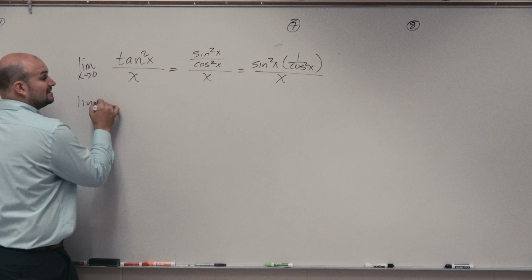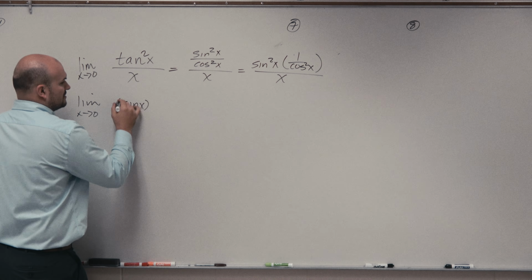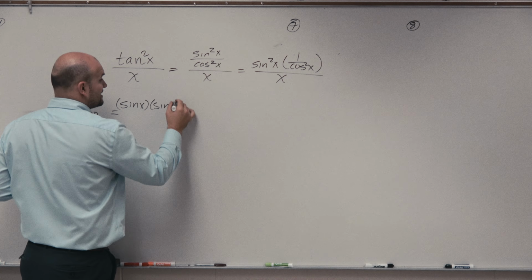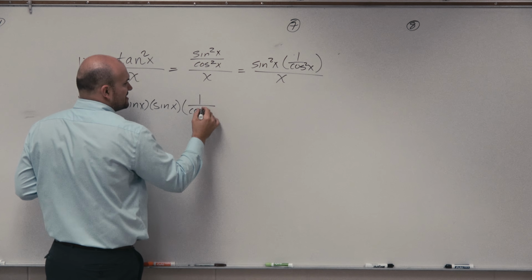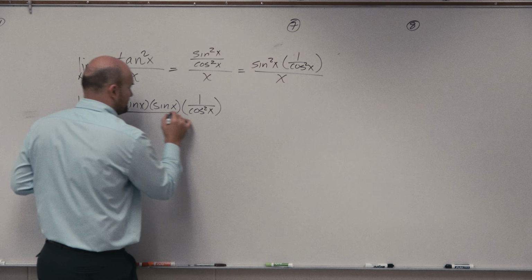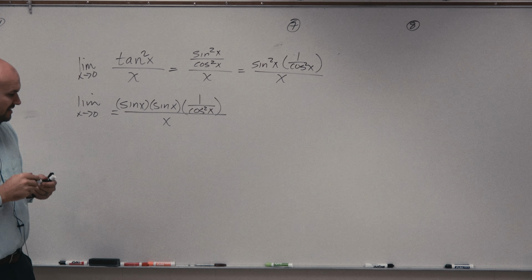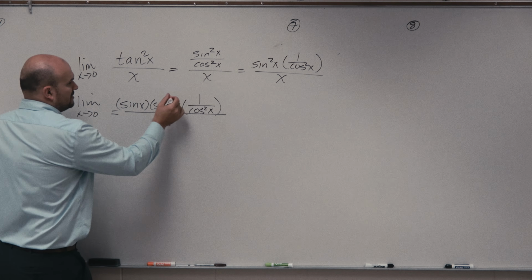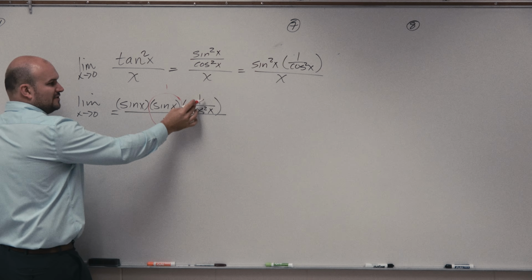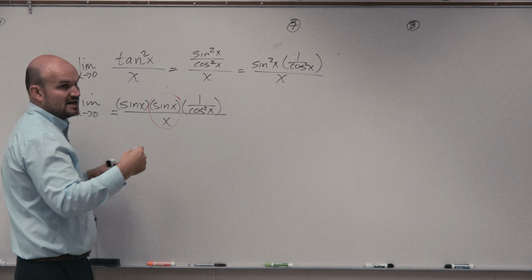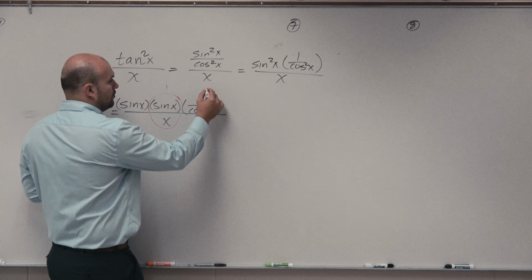So I'm going to rewrite the limit. This is going to be sine of x times sine of x times 1 over cosine squared of x. I could break apart the 1 minus cosine squared, but that's not really going to help us out, so let's leave it like that. At least this way, we can group this together. We know that's going to go to 1. And if we plug a 0 in for cosine, cosine at 0 is 1. Square that is 1. 1 divided by 1 is 1.